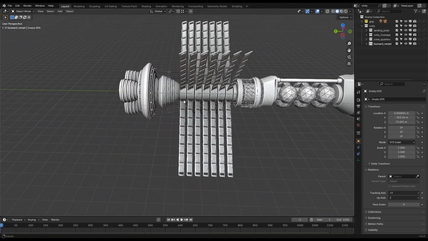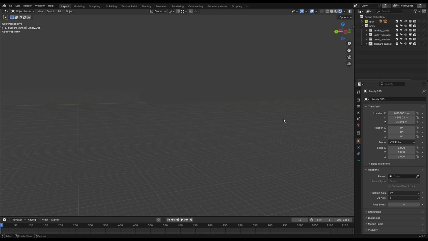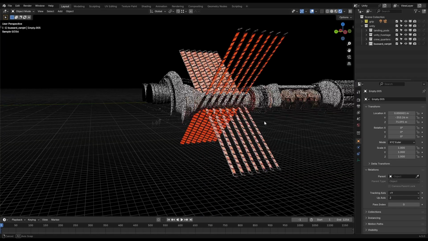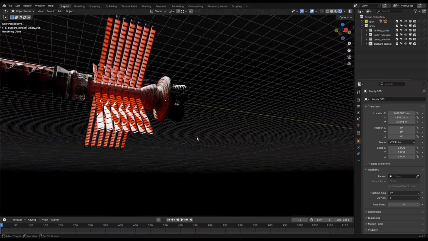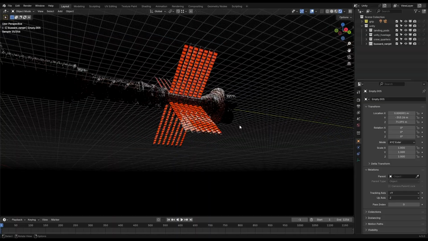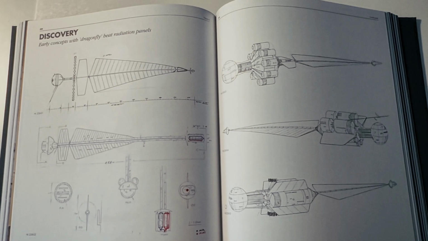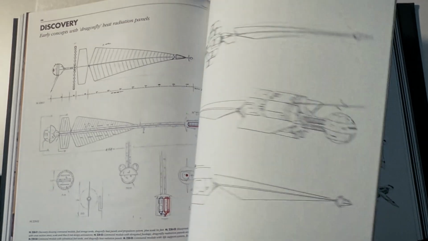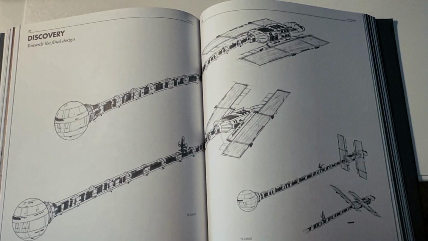And here we have the radiators. I just get a warm and fuzzy feeling when I see these in spaceship designs. Realistically, this should probably be bigger, or there should be more of them. But when I tried it out, it messed up the silhouette and looked a bit ridiculous. Hey, if Stanley Kubrick removed the radiators altogether from Discovery 1's design in 2001, I can trim them just a bit here.